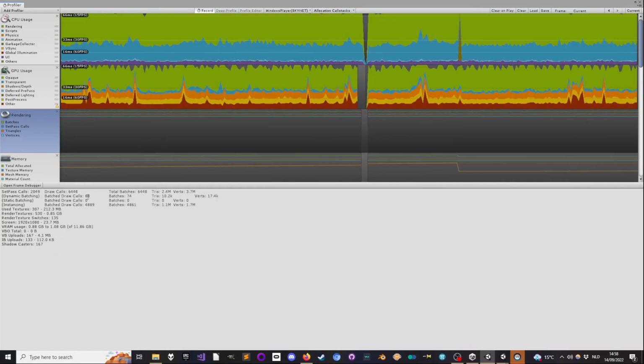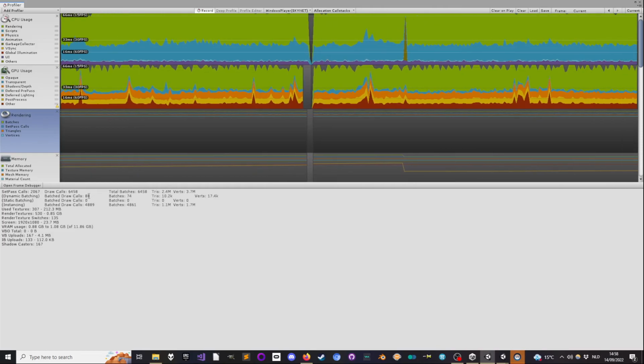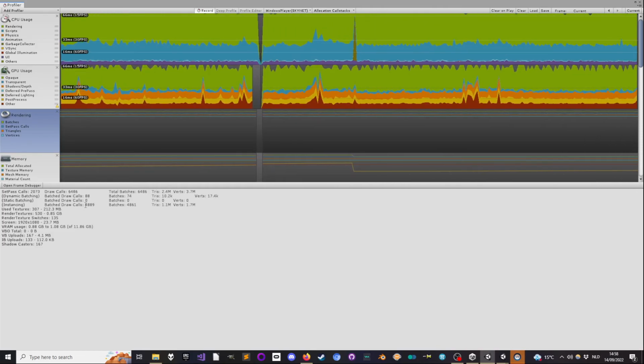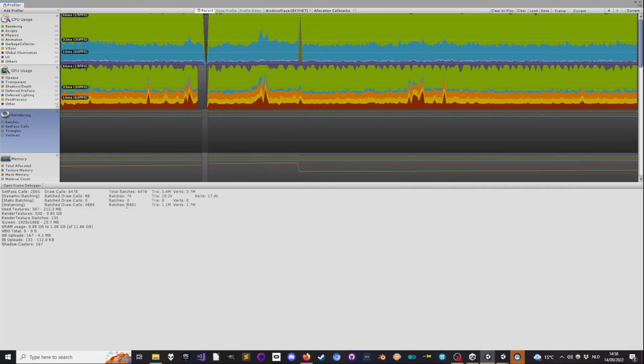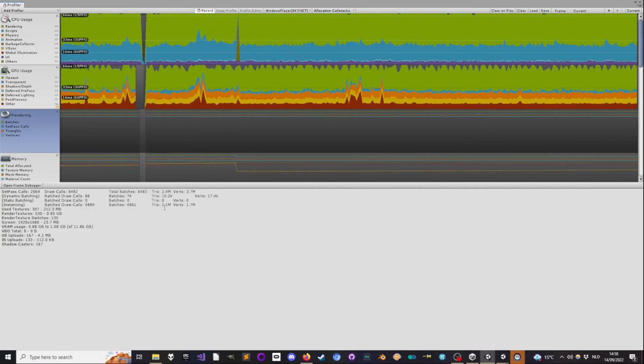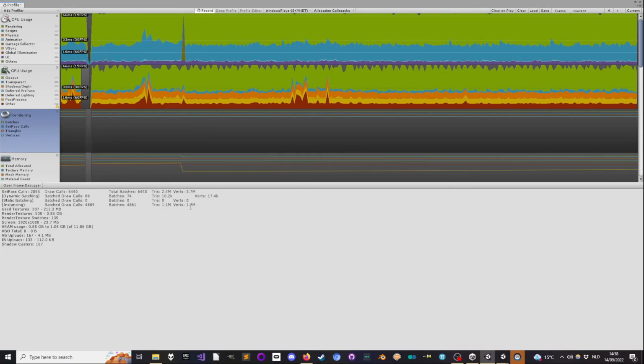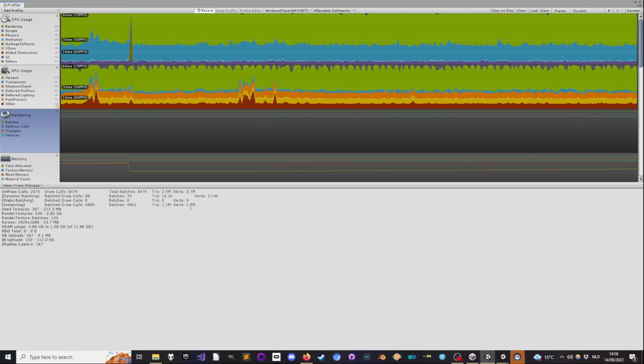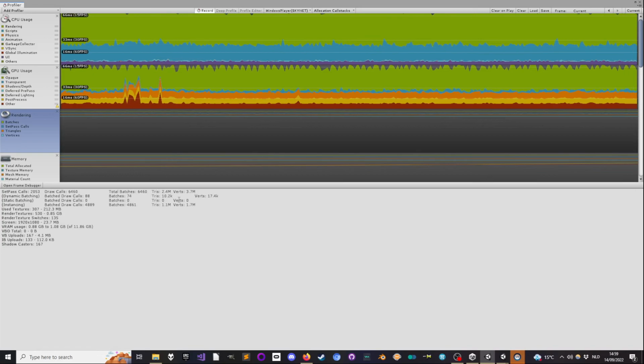We've got 88 batched draw calls for dynamic batching and a whopping almost 5,000 batches for instancing, which is 1.1 million triangles, 1.7 million vertices. So if you compare it to the dynamic batching, which is only 10k, this is, yes, a lot of course. This is way more than should be happening, I believe. I've heard people say that even if you get about 100 batches, you're already having a lot.